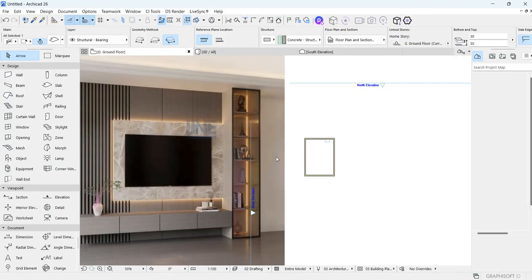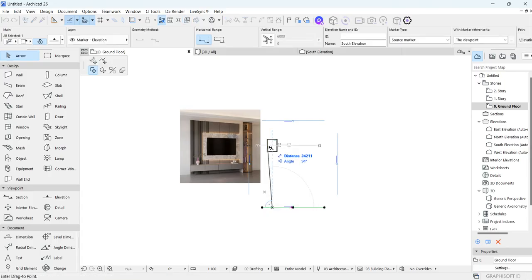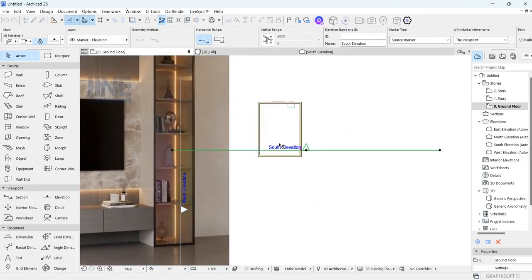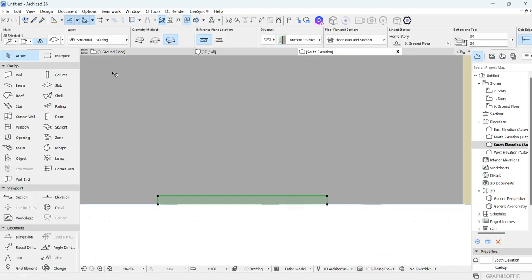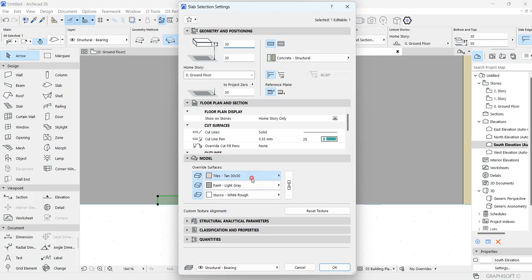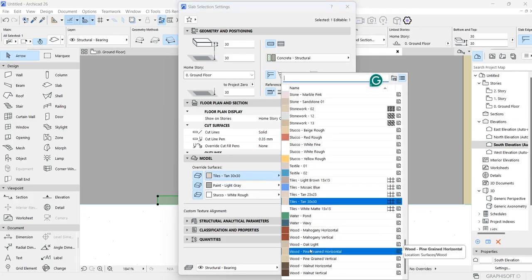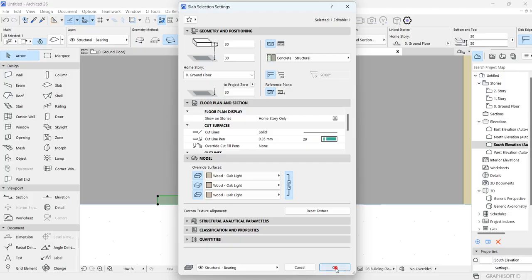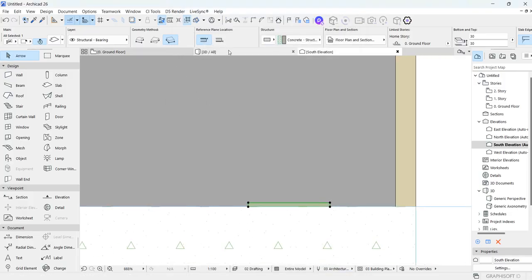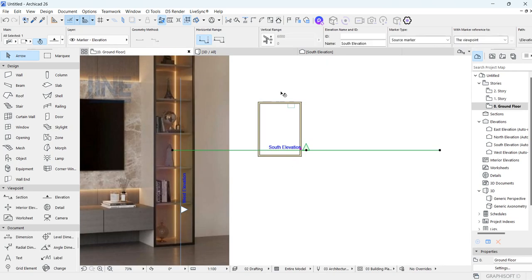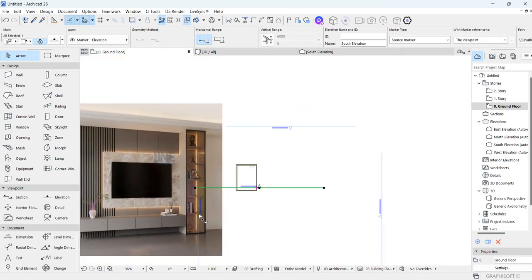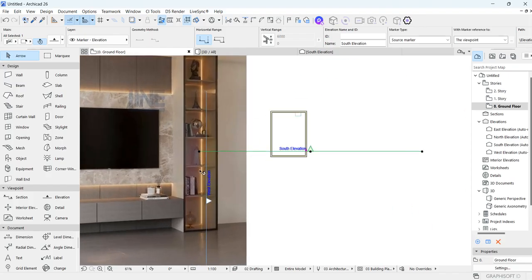I can easily come and pick up this, my elevation line. Let me take it to that. I can still go on elevation and see whatever I'm doing. Yeah, this is it. So let me change the material to a wood material. Let me pick this wood material. So that is it, and how many do I have? 1, 2, 3, 4, 5. You can see here is black, but don't worry.